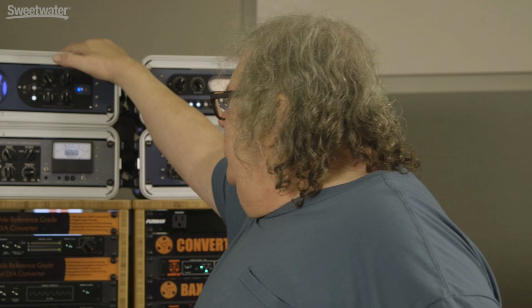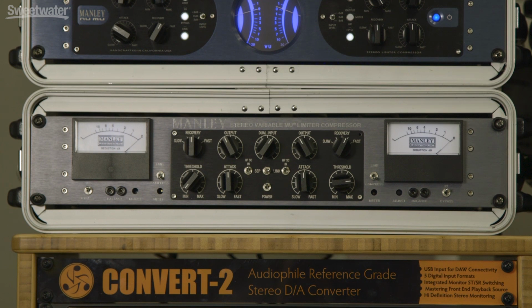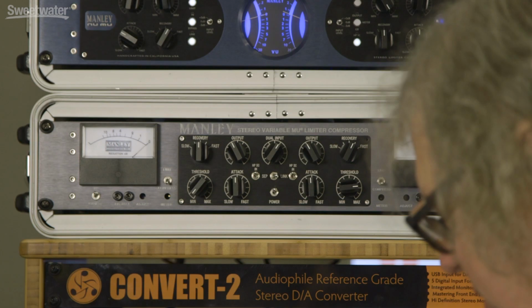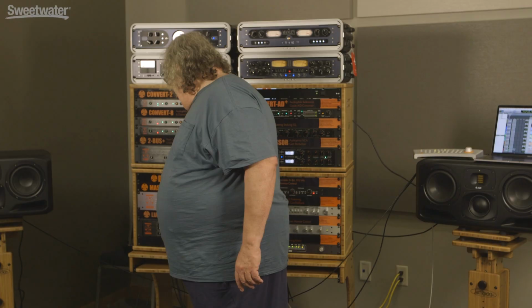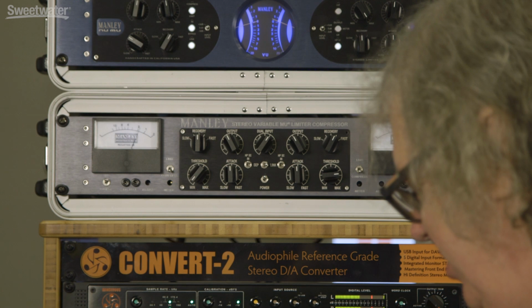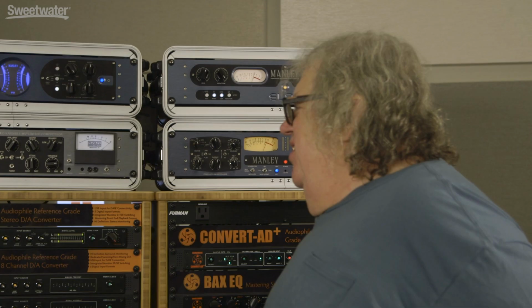Next we'll do the variable Mu, which will be a little softer sounding and in a way, I don't know how to describe it. It's a little wider, a little smoother, not as much punch. I wouldn't use it on this program before I'd use the new Mu, but I would use this on a ballad or orchestral piece. No processing. Now the variable Mu. Now no processing. It's very clean, transparent, holds dynamics there, but a little softer than this one.